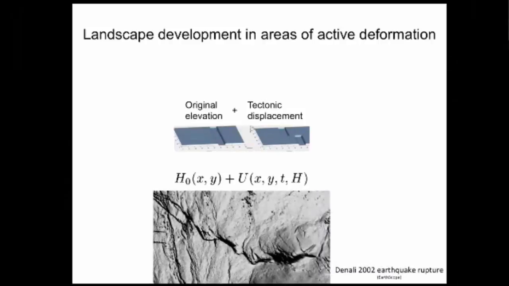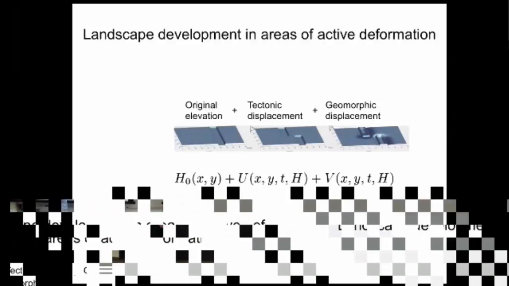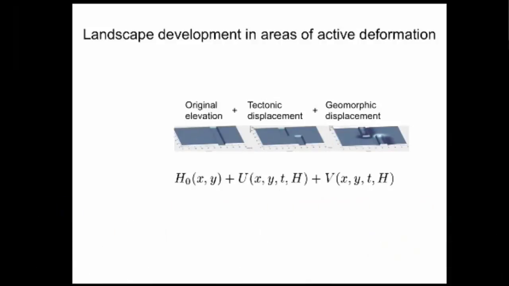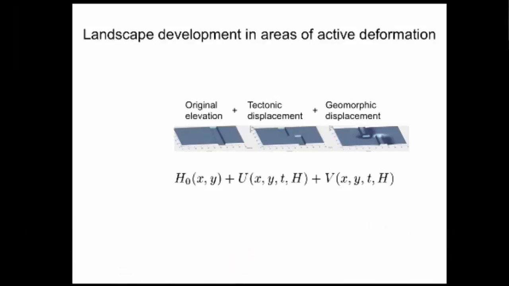And so we might see something like this, where we have the initial topography, these fluvial features on this alluvial fan, and they were broken by the earthquake. But we know that there are geomorphic displacements that erode this sharp topography and smooth it. This tries to show how there's sedimentation in this little trough, and erosion on the shoulders. Over time, we begin to obscure the tectonic displacements by the effect of the geomorphic displacements, which change elevation by actually moving mass over the surface.